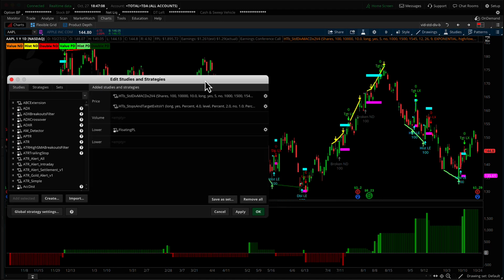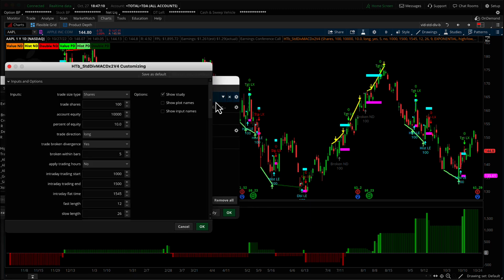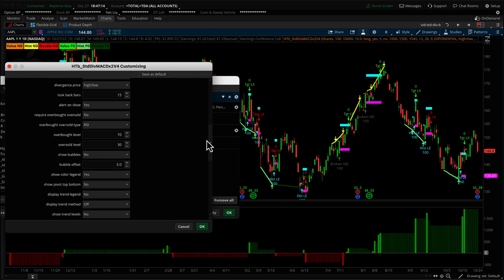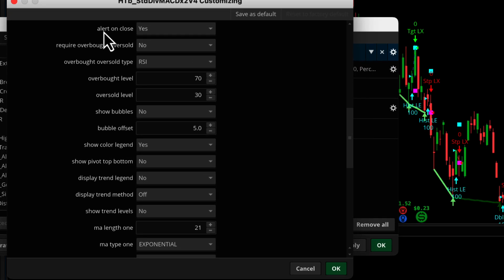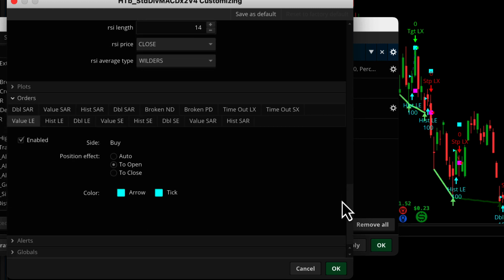Okay, and the next chart setting is named Alert on Close, and that is a setting that controls the alerts. So if you go ahead and look at that setting, it's right here, Alert on Close. The default value is yes. When it's set to yes, it forces the confirmation bar to fully close before the divergence alert is triggered. And where are the alerts? The alerts are shown down here, and you can expand this little section here.